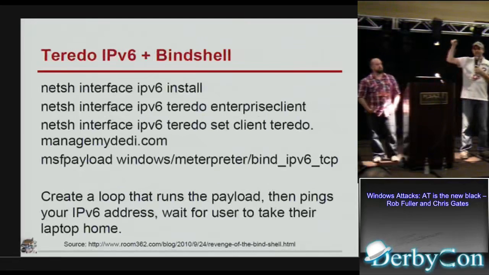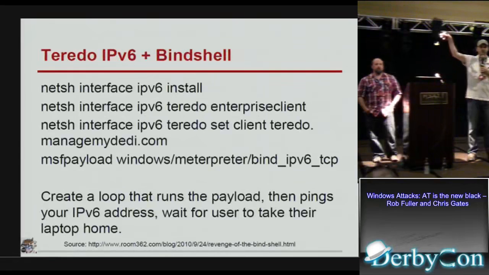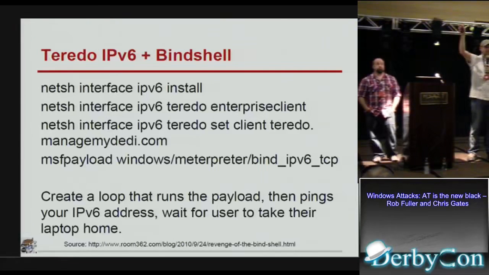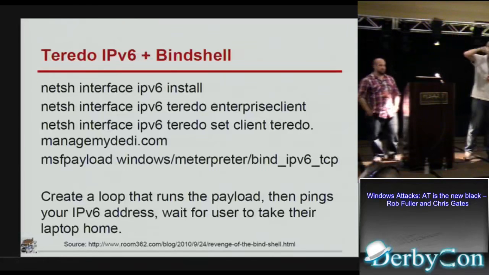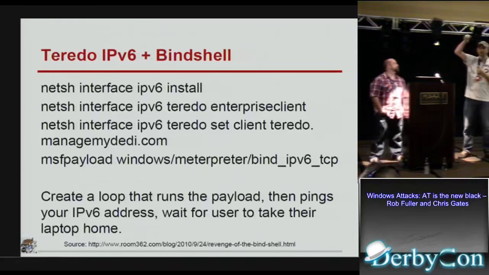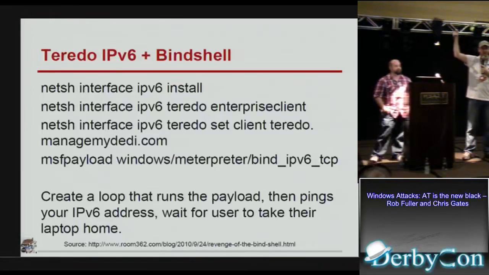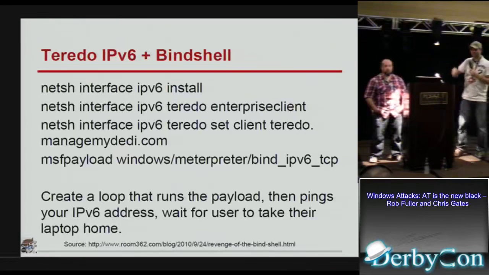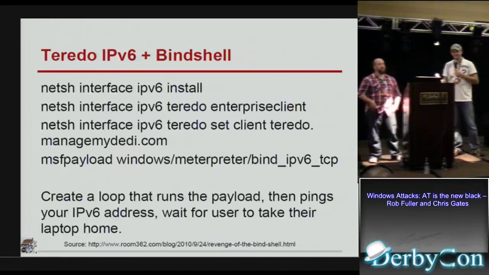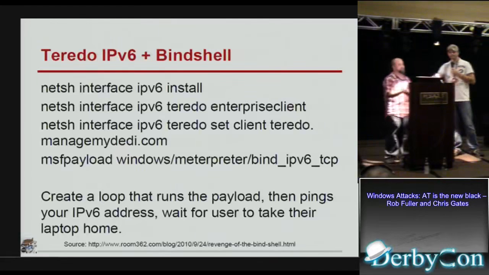Teredo IPv6 bind shell. This is the revenge of the bind shell. So Teredo tunnels out to a Microsoft server, gets an IP address on the IPv6 internet, which is tunneling through your incident response, your firewalls, your everything else, and gets a public IP address assigned by Microsoft, and then I talk to it. Useful? Alright. Give us the finger, do something. Because everybody's like, there we go, we got a finger.